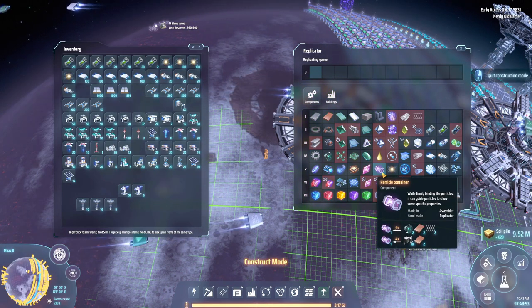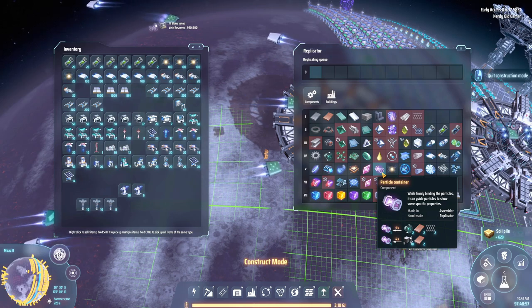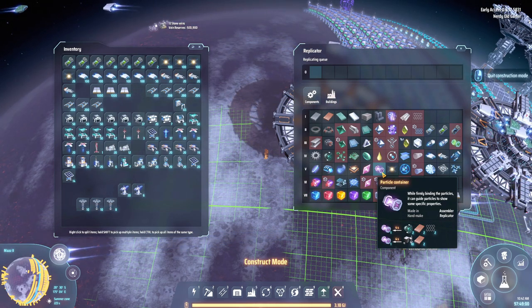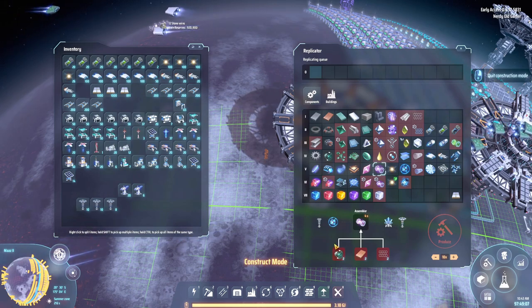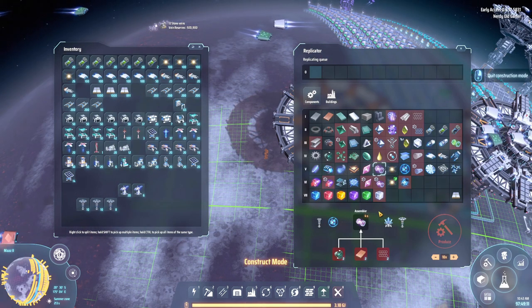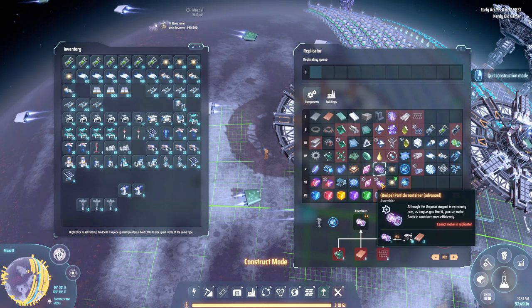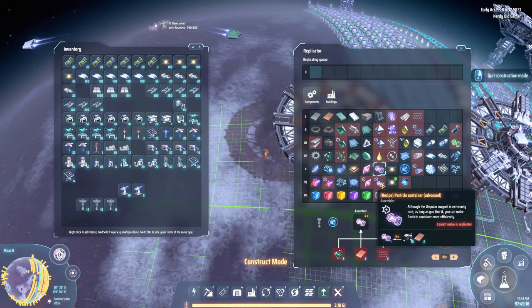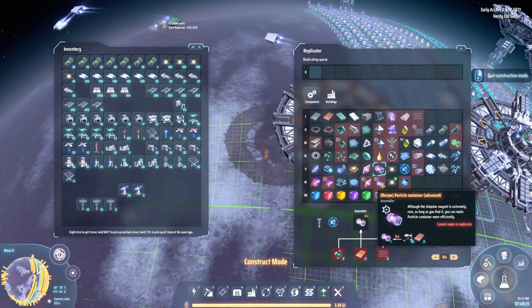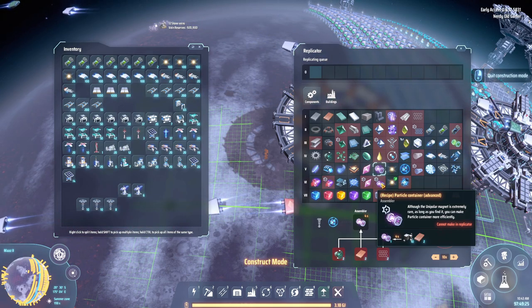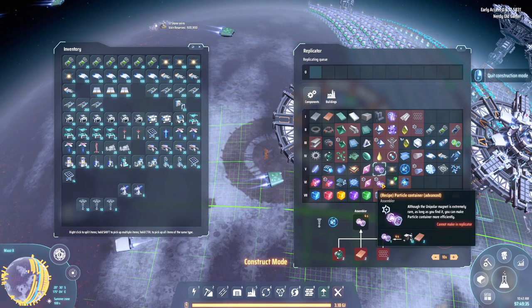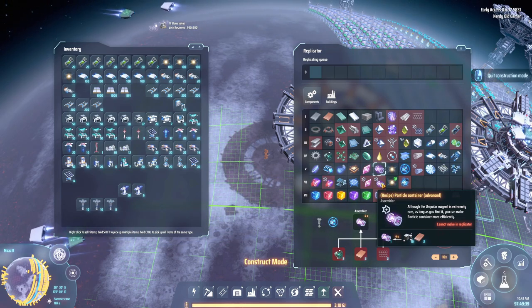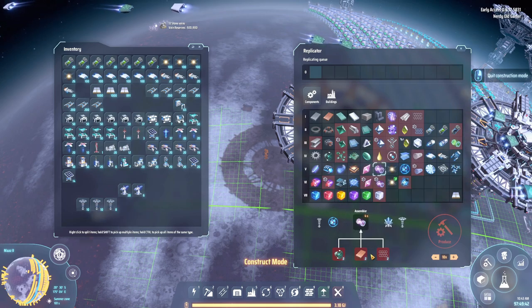Because particle containers take 4 seconds to make, we need two of each of electromagnetic turbines, copper ingots, and graphene. And there is the alternate recipe, but we haven't found any unipolar magnets at all. As far as I know, they can only be got at black holes and neutron stars, and we only have one black hole and one neutron star in the system, so I don't think there are that many of those unipolar magnets. So we'll stick with the regular production here.